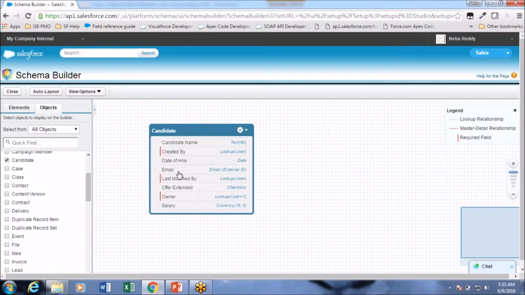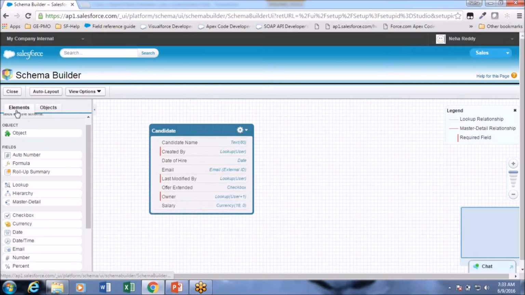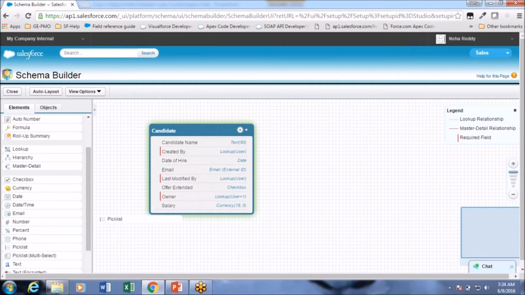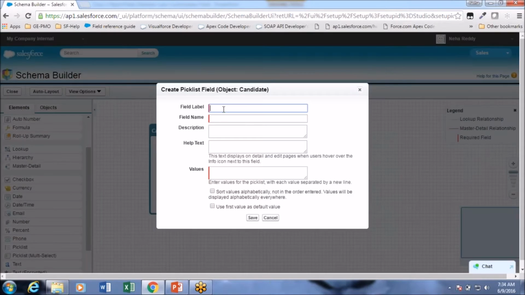This is the existing object, right? Yes. Now I want to create a new field in the candidate object, something like a pick list.